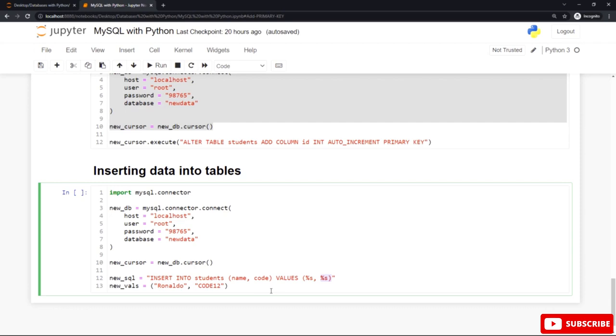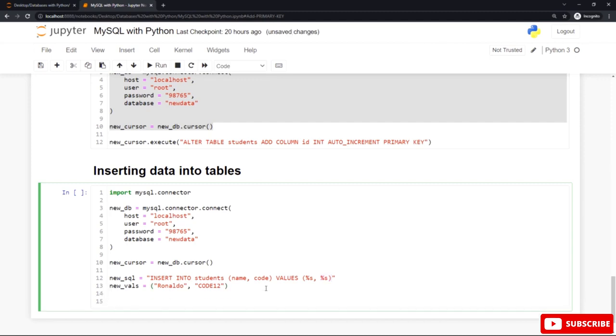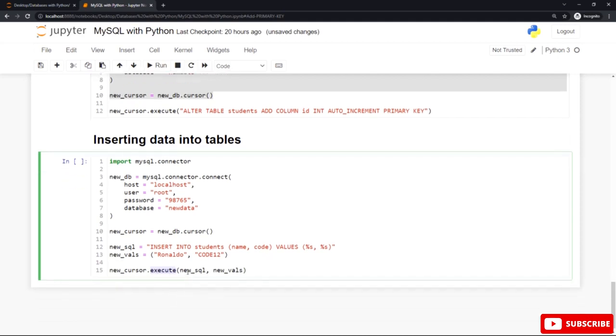Now you need to use the execute statement with this cursor to execute these statements, these MySQL commands. All you need to do is call the execute built-in method to execute the SQL and new values. This method has two parameters or two arguments in this case.